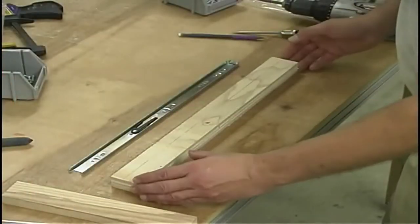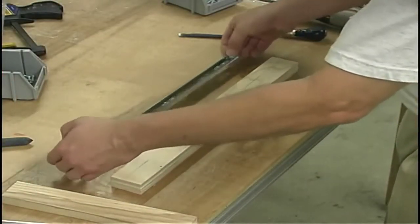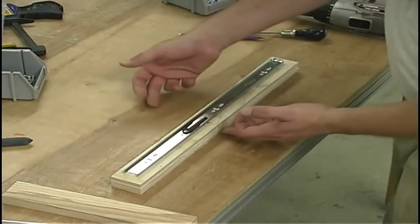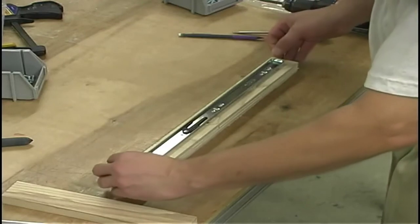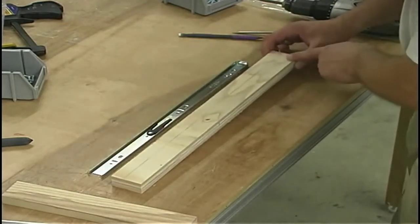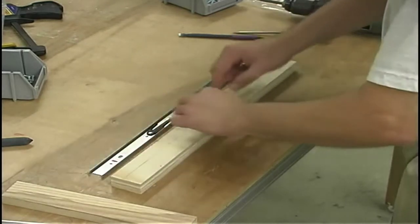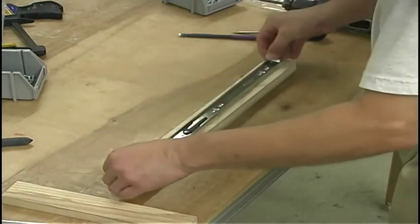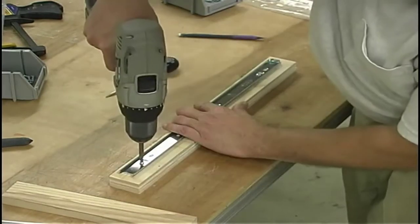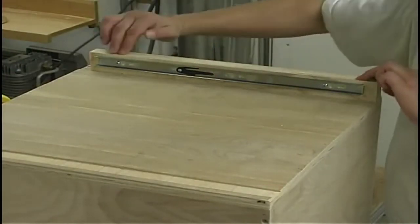Now for the 2 large bottom boxes, we got these cleats again. And what we'll do is we'll mount the small portion of the slide on there before we install the cleat to the bottom of the box, which just simply gets glued and screwed in place. Now I did have to mark the location at the front of where the front of the slide should be located. Made my layout mark. Now I'll transfer my hole locations and fasten everything in place. And all I need to do is screw it in through the drawer bottom into this cleat.